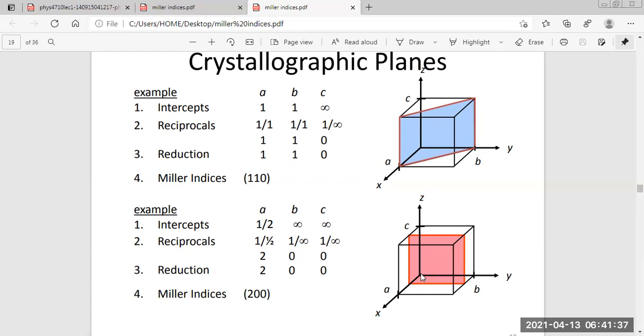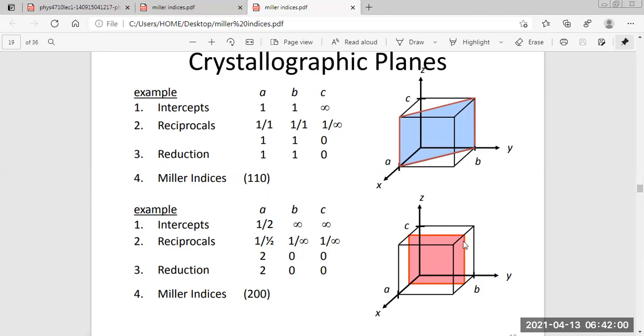We have located this as an origin. This is the origin, and this particular part is the half. See, from here to here, we say that is called one. This plane is cutting exactly at the middle, so we write the reciprocal of the intercept as 1 by 2, and this plane is parallel to the y-axis and also the z-axis.